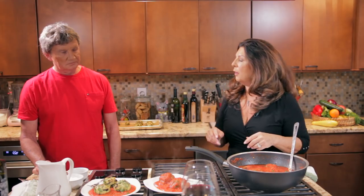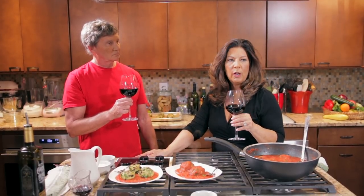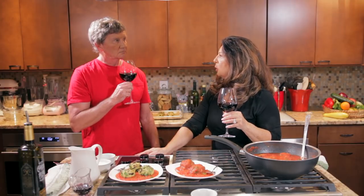We're going to let these cool off for just a second and then grab a fork and give them a taste. In the meantime, I want to thank you Tom for all your help. How about joining me in a little toast? We're drinking a nice red wine — a Pinot Noir from Napa Valley, and it is a very food-friendly wine. It's also something that most of our friends enjoy drinking.